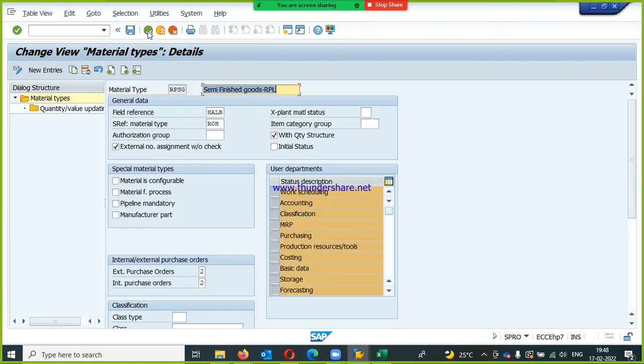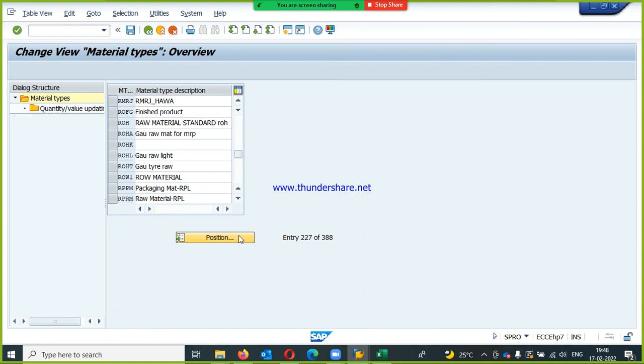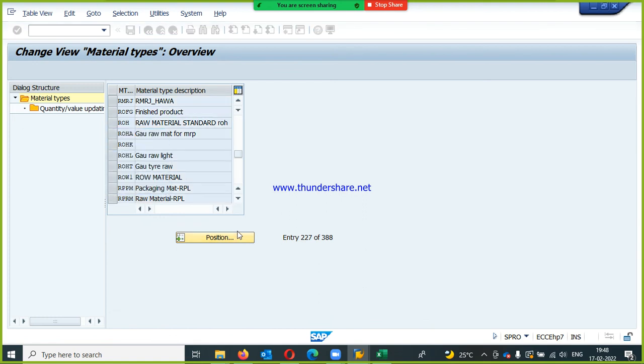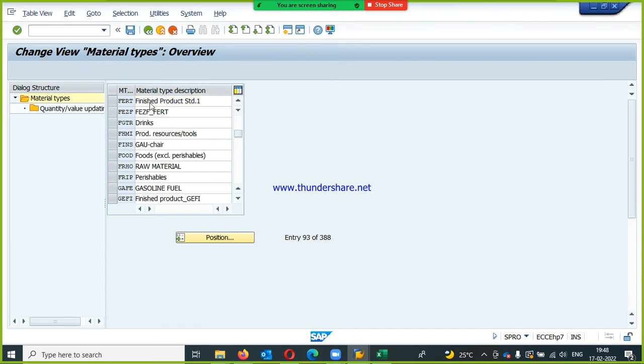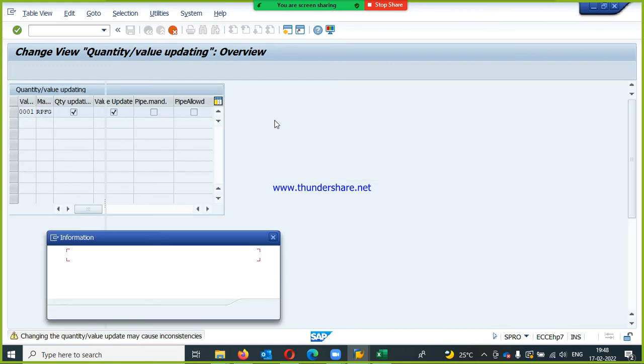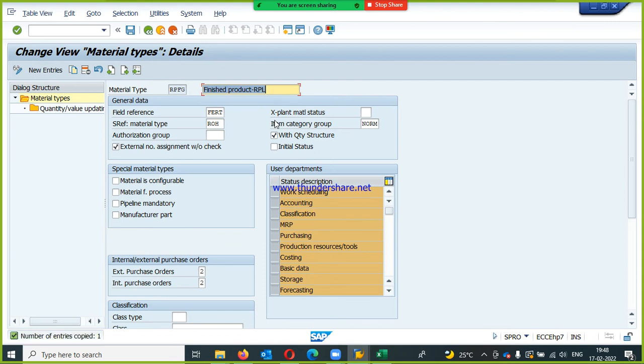Come back to the main screen and the last one we'll use here is finished product. Position, material type FERT, enter, double click on FERT, copy and RPFG, finished product, for company code RPL, enter, enter, enter and save.